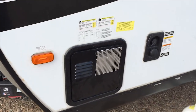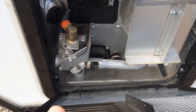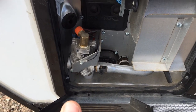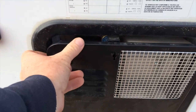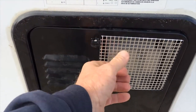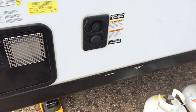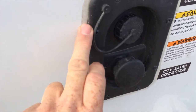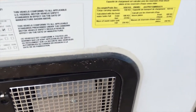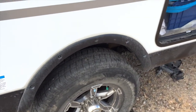Moving down here to the water heater — they're using an electric water heater, actually a Suburban unit. If you look inside, they still have the gas valve in there, so you can run a gas line in, put 12 volts to it, and turn it into a propane unit that'll heat and work properly as a regular RV. You can see the lovely silicone job they put around everything — they just wiped it with their fingers, and it's literally like that all the way around.